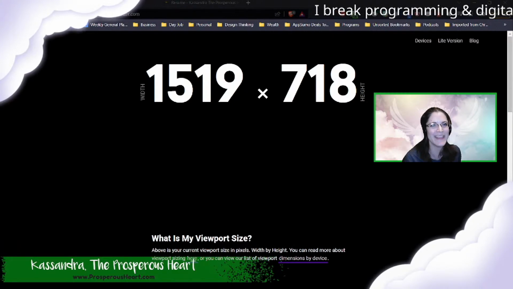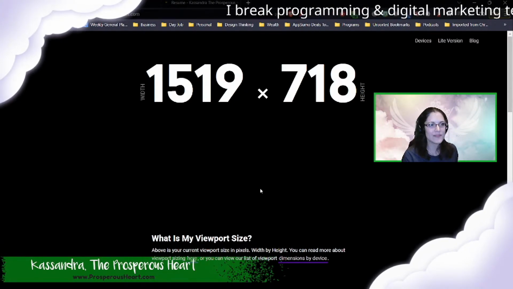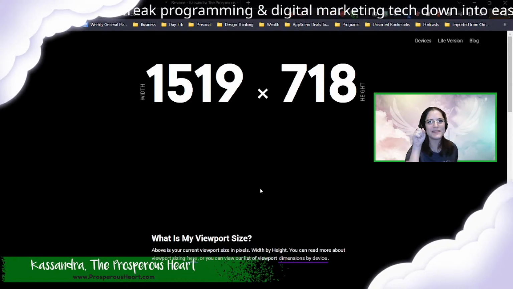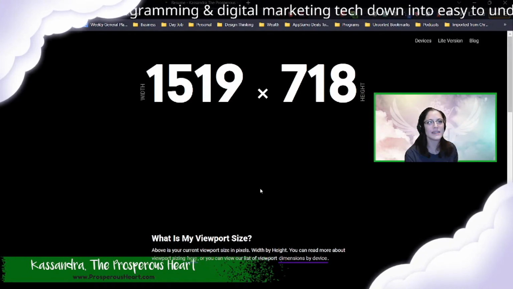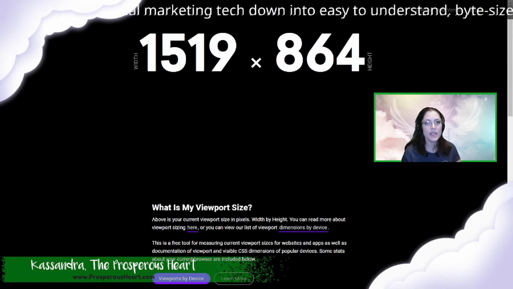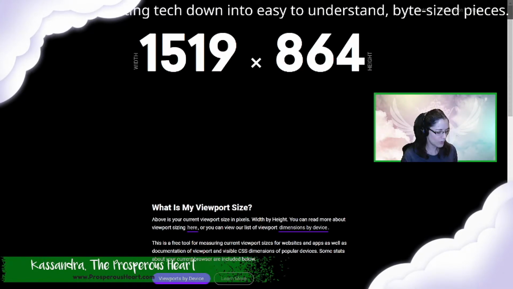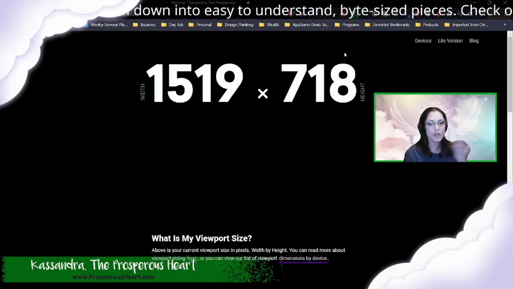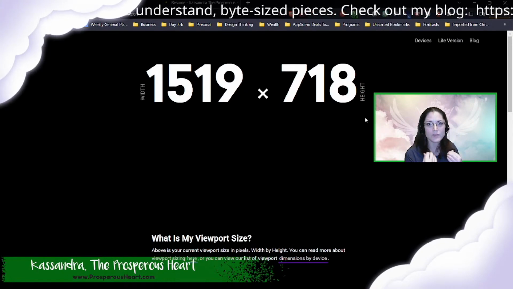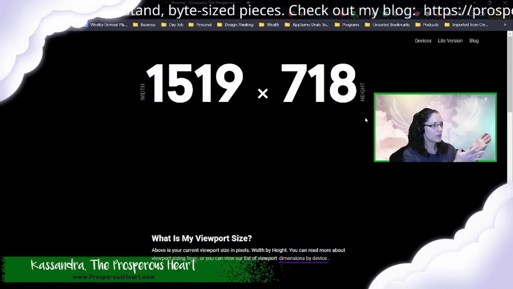All right, so this first website is viewportsizer.com. You'll see that over there, it has the width and height of the viewport. Now, if I were to press, I believe it's F11 and make it full screen, you can see that the height actually changed, the width did not, but it goes right back. So you can see that this is responsive to the screen that you're watching on. If I moved it to my big screen over here, it'd be a little bit different.